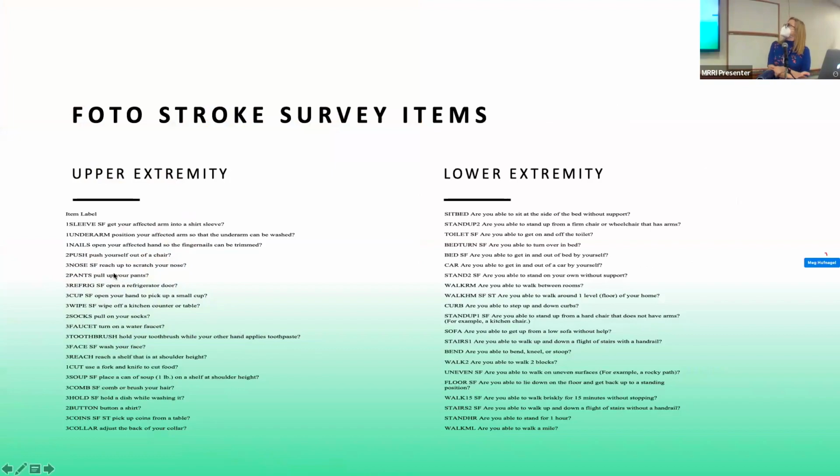I don't know how well this is going to come up, probably not so great. But some of the questions that we were able to finalize on, I think the midpoint for upper extremity was how difficult is it for you to pick up coins from a table for the hemiplegic arm? And then for the lower extremity, how difficult is it for you to get up off of the toilet? That would be a mid-range question, because when you're utilizing item response theory, you are assuming that each question is going to have a difficulty along that scale. So someone who's really low functioning would have less probability of saying that I don't have any difficulty getting up and off of the toilet. And then you follow that curve along there.